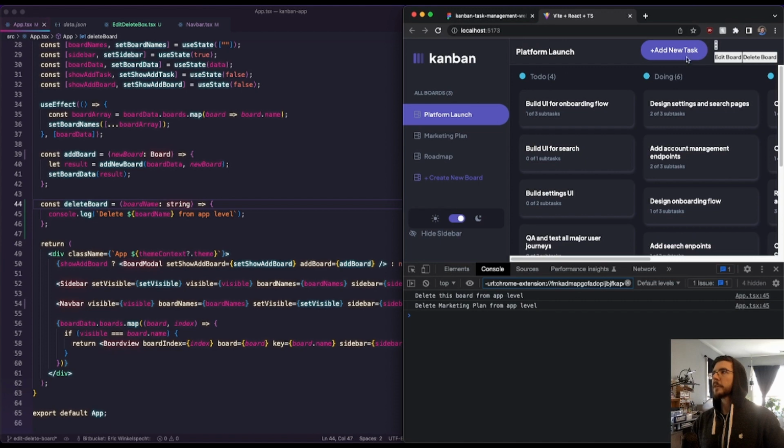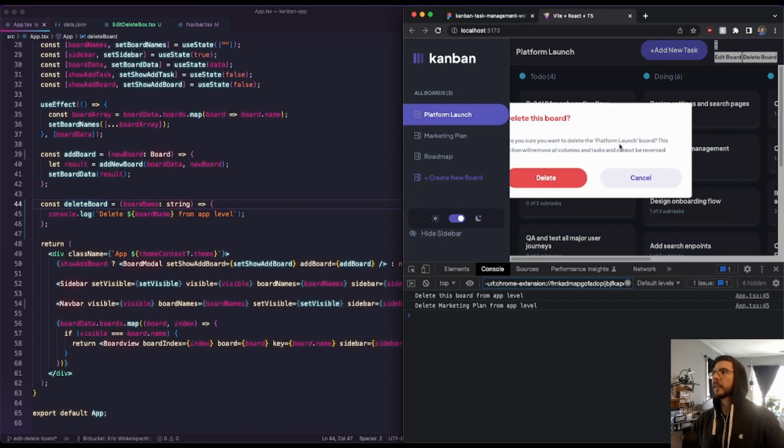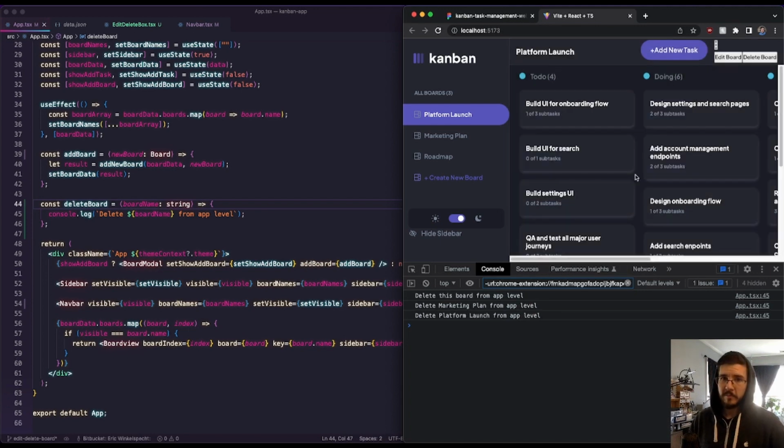Go to platform launch. Here we are. Delete board. Are you sure you want to delete platform launch board? Remove all columns in the tasks and cannot be reversed. Sick. I think that was something that was in the modal too that I had previously set up, depending on what type I sent in. Delete platform launch from app level. So we know that's working. We're sending back the title. Awesome.